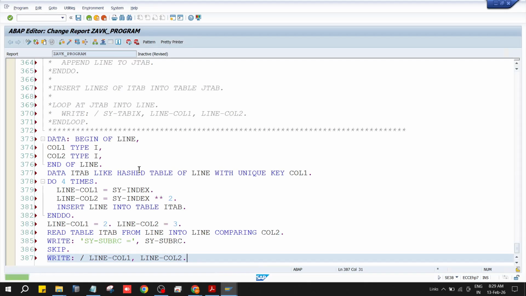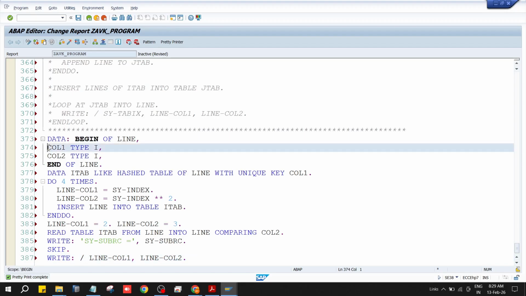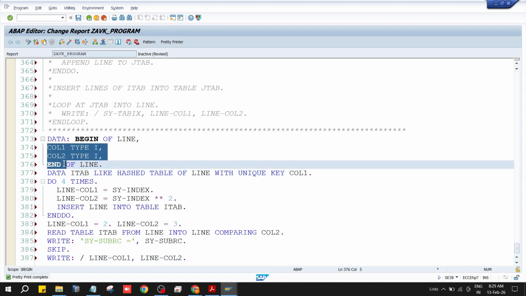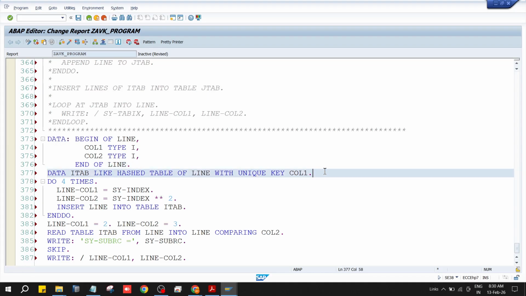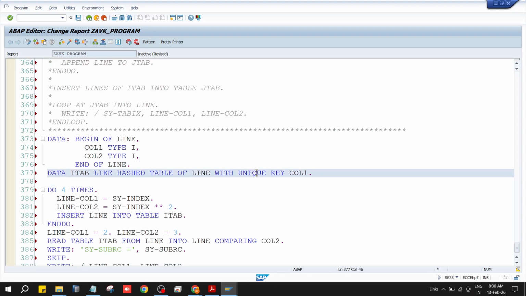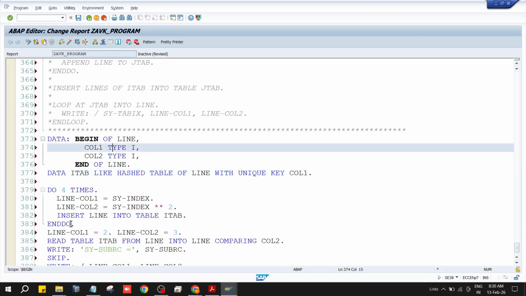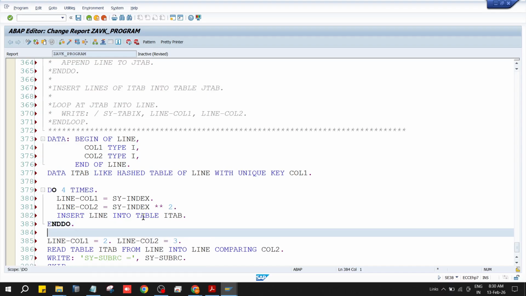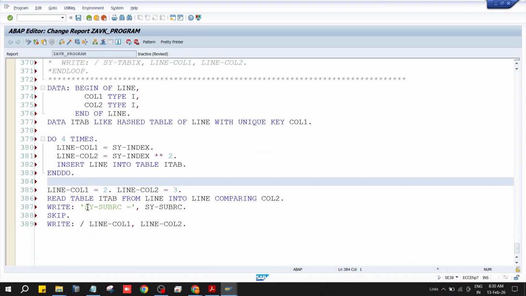So look at here. First begin of line, end of line. Correct? Then after I tab, like hashed table. Hashed table uses unique key with col1. Do and do, same.